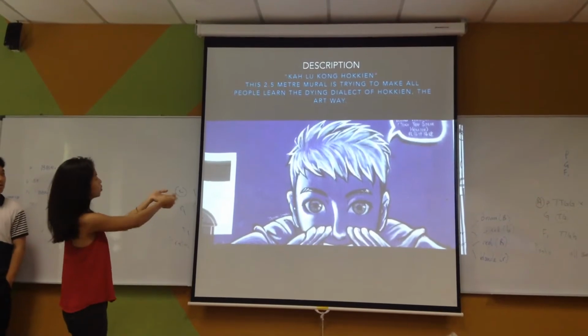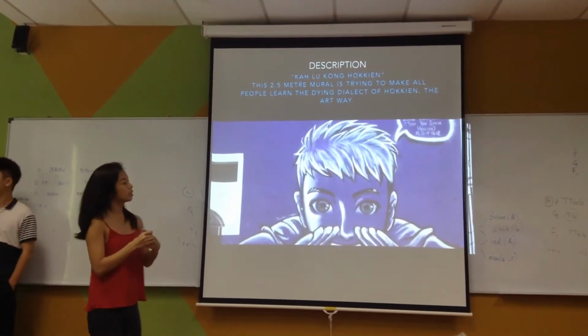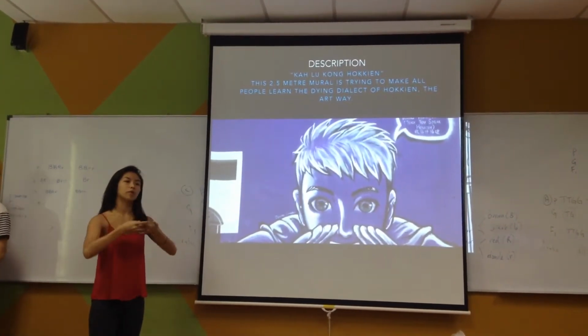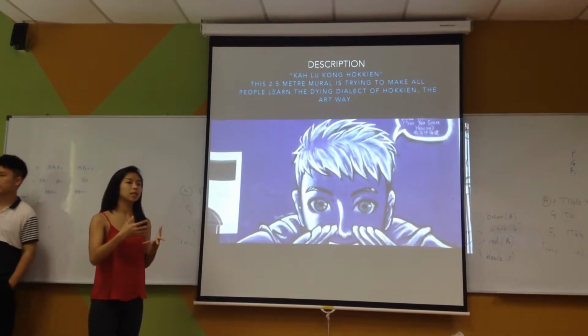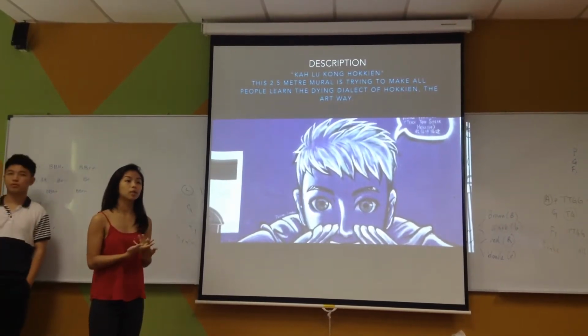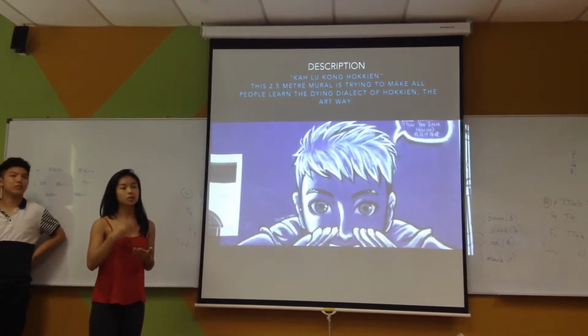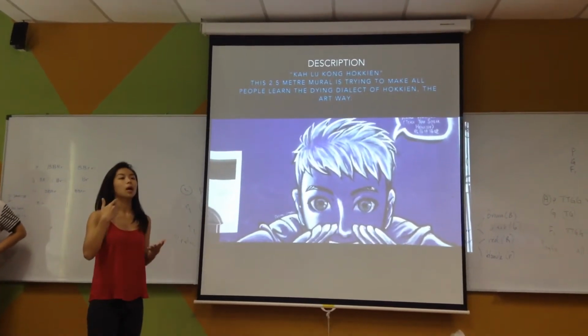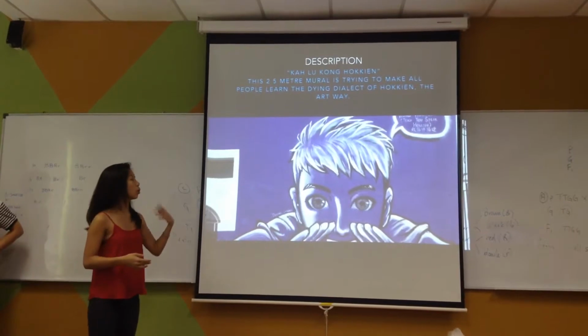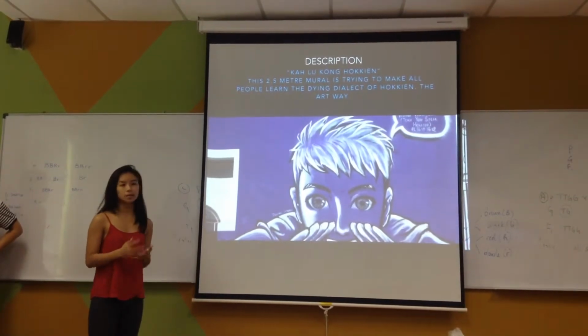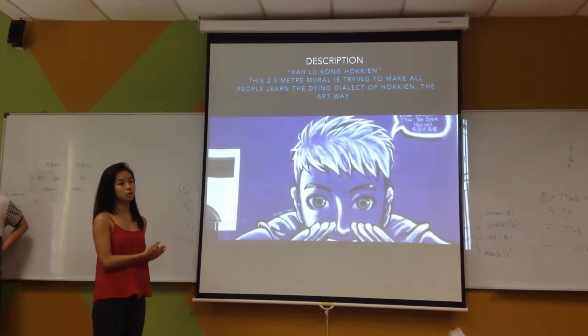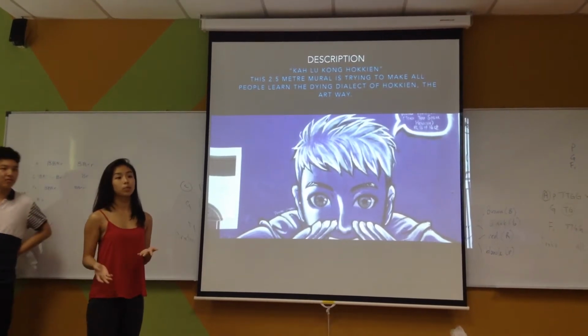So yeah, it's 2.5 meters, and the message he's trying to give out is that he wants to teach the younger generation to speak Hokkien, because a lot of them are speaking Mandarin. In the education system, you speak Mandarin in school, so the Hokkien dialect is dying out. You only have the older generation speaking Hokkien.